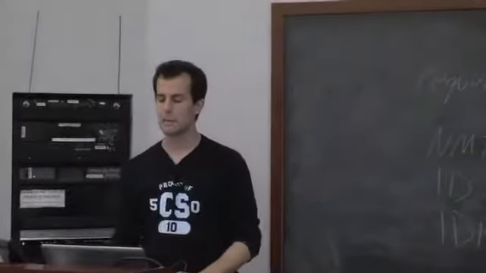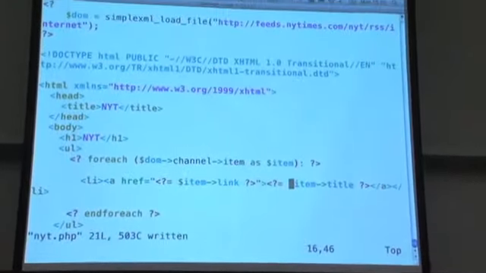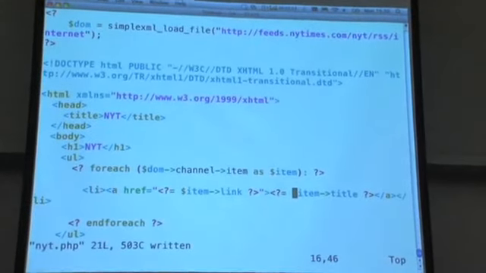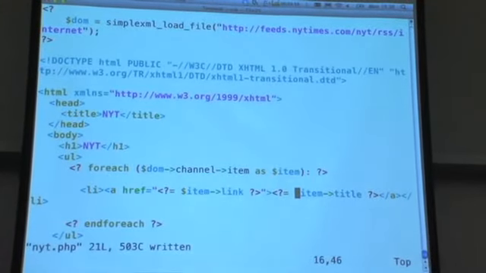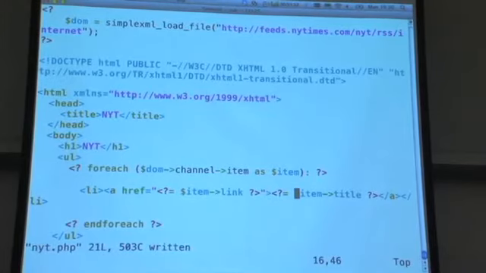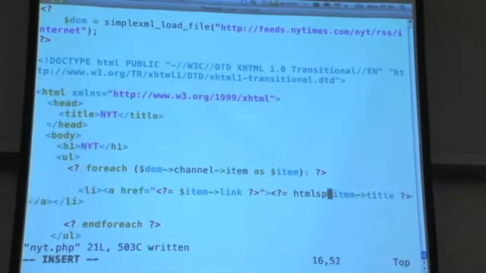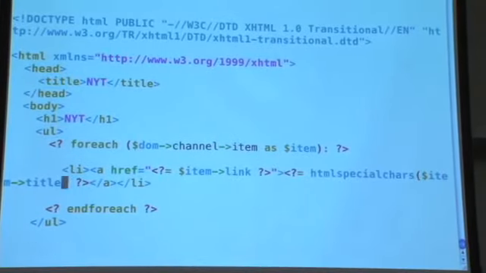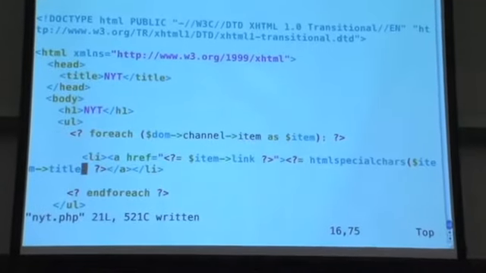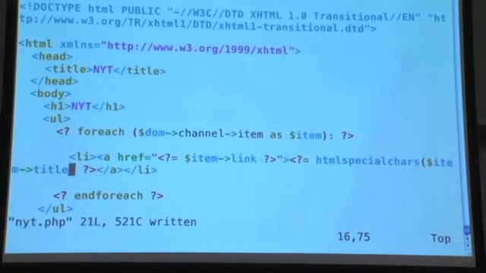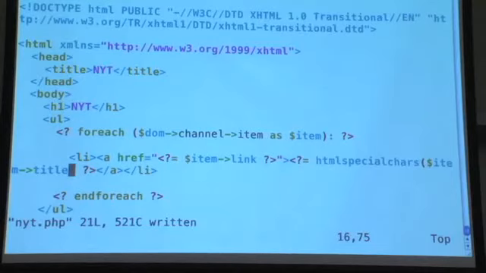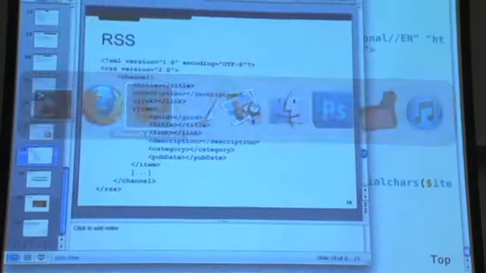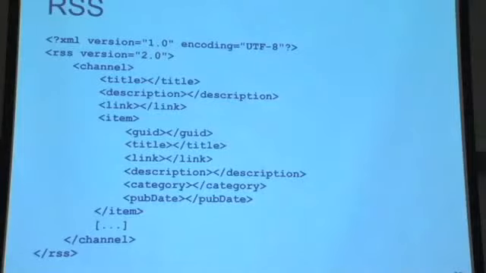But I did say that there's a couple of gotchas. And again, this will be a recurring theme. Technically, if one of those titles has a scary character, like a less than sign, like someone proves that 3 is less than 2 in the title of an article, well, that would break certainly the well-formedness of my site. So really, this is where I want to employ my old friend htmlspecialchars. Again, forgive the ugly wrapping here. That would avoid any scary characters making their way through literally to the web page. I probably don't need to do that in the link unless someone is violating the definition of the RSS spec and putting bogus characters in the link. But we're still left without a way to actually query the data.